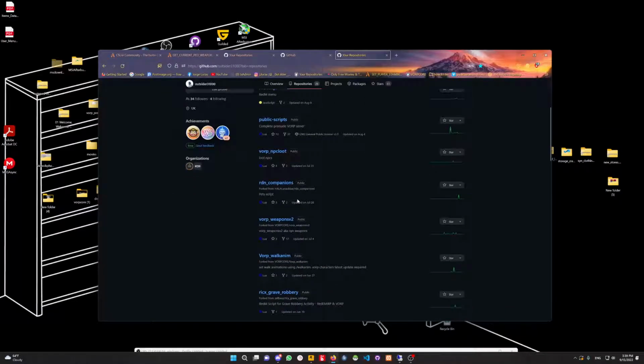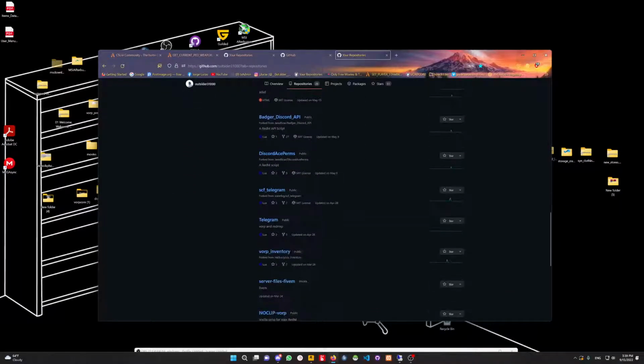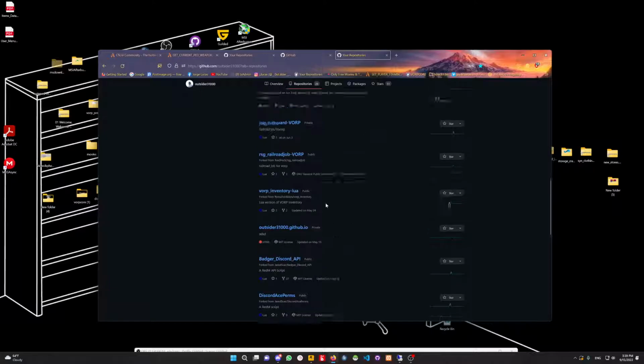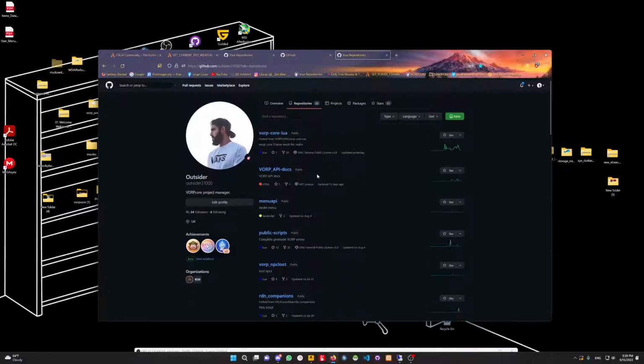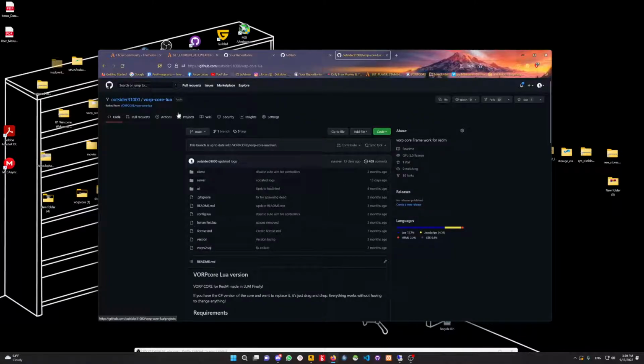So this is just everything that you have forked. This is everything I have forked. What is a fork? So a fork is when you go to a page and you want this script to be added to your page. So for example, this one comes from VoIP. So if I want to fork this, I will go here and click here to fork it, which I already have, so I don't want a new one. I want to fork, I will fork it here.